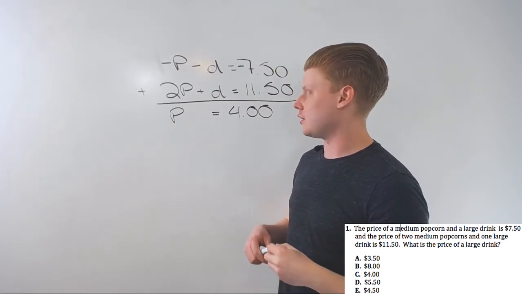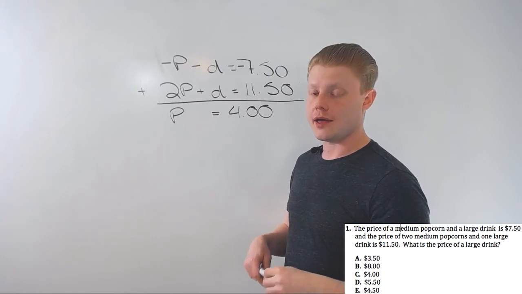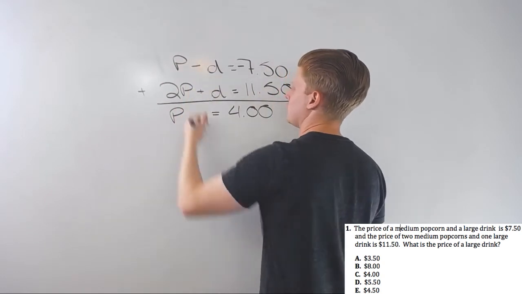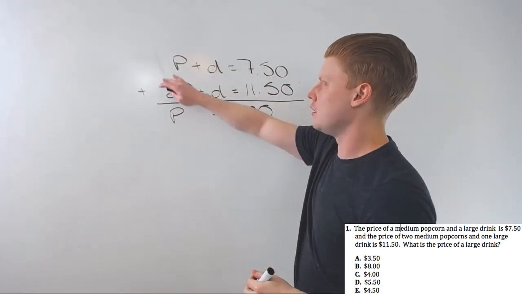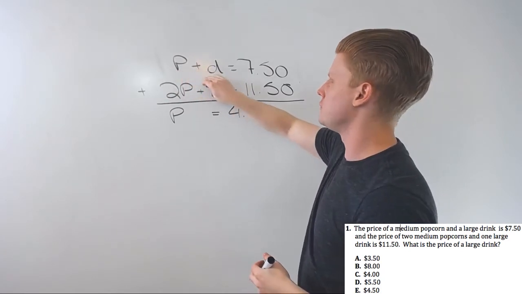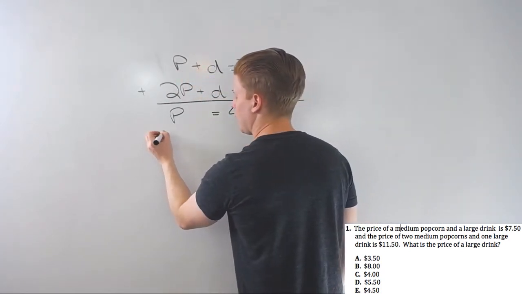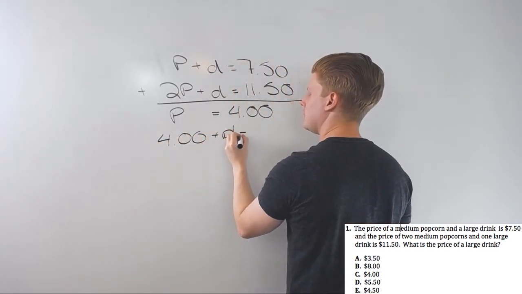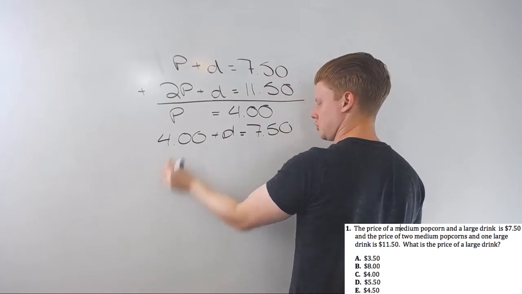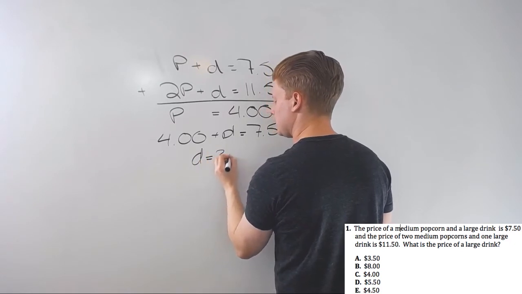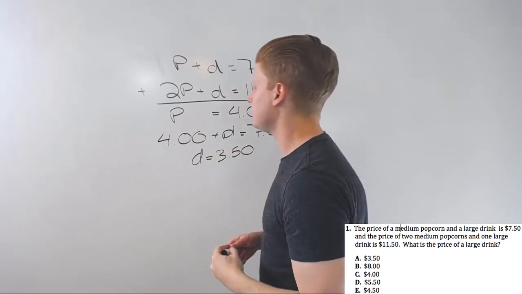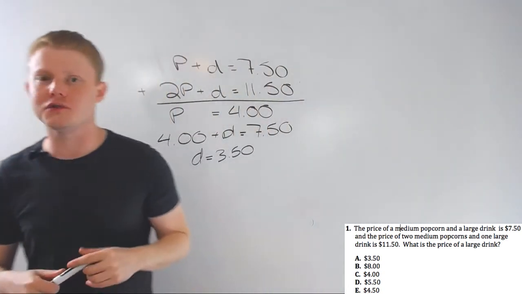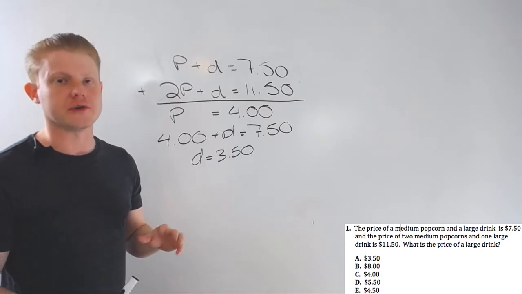Now I can go back and plug that into either equation and figure out what a drink costs. Now, to make this easier, I may go back to the previous version of this where everything wasn't exactly negative. Remember, I made everything negative, so this becomes positive, this becomes positive, this becomes positive. And I plug in $4 for P plus D, in lowercase d's, $7.50. Subtract $4, a drink is $3.50. Where do I see mistakes? I see a lot of mistakes with the XY thing like I talked about. I also see a lot of mistakes with the halfway answer, especially if you're in a hurry, right?